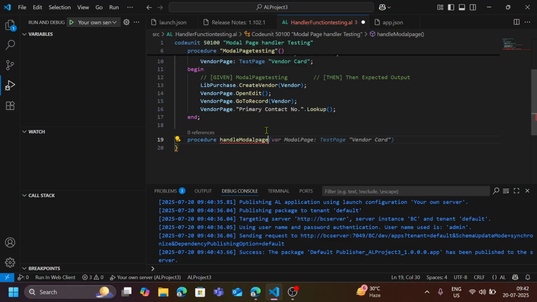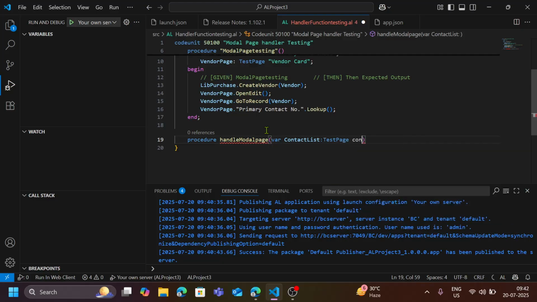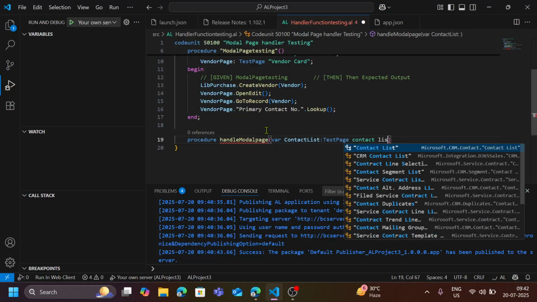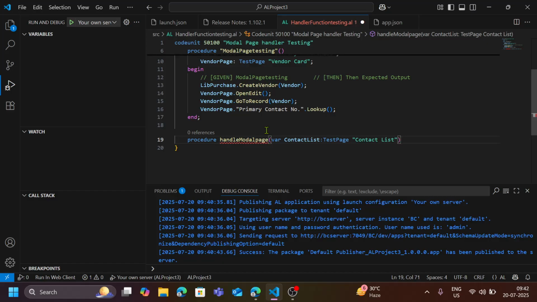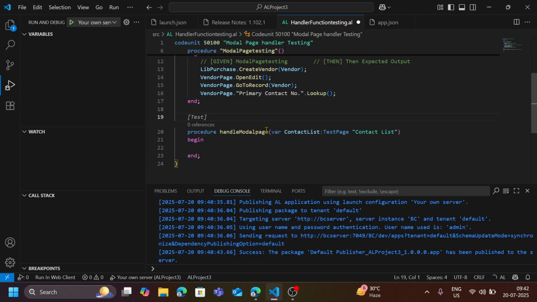Because it is opening the contact list page, I will provide the reference of that page, Contact List, begin, end, and I have to add a tag called ModalPageHandler. So basically you are done with this now, that you have added a handler, and now you can write down the code accordingly for it.